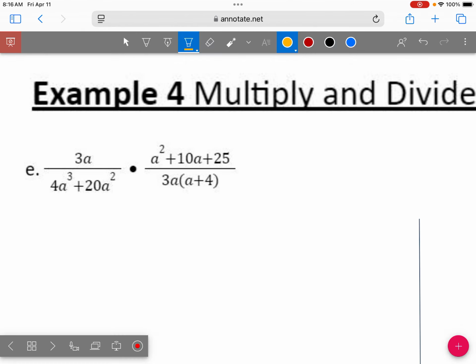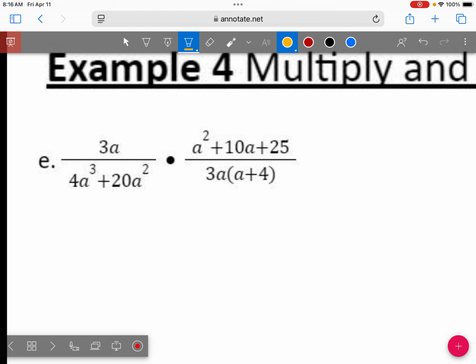I'm going to go ahead and zoom in. Do I need to flip this fraction? Yes or no? Do I need to flip it? No. Why not? It's not divided because it's multiplication. You're correct. So I don't need to flip it. I'm just going to draw my fraction bar. This is already factored. There's nothing I can do with that but bring that down.